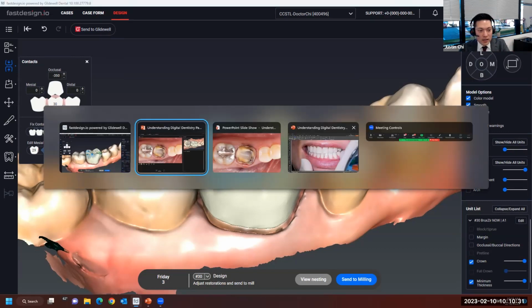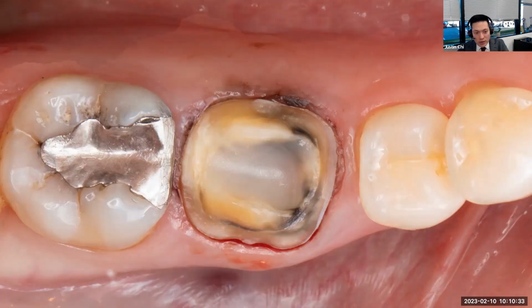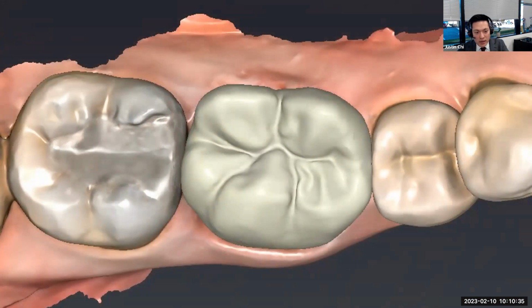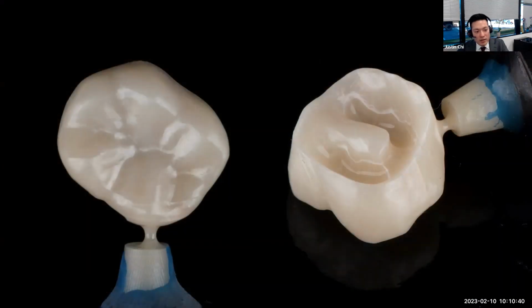All right, let's go and take a look at our final restoration for this case. That was the final design that I ended up with for the actual case. And in 35 minutes, the milling system made this sintered zirconia. You can see the cavity, the buildup milled in that. What I wanted to say was for an endo-treated tooth, maybe you don't want that thick of a layer of zirconia in case you had to re-access that tooth for whatever reason.